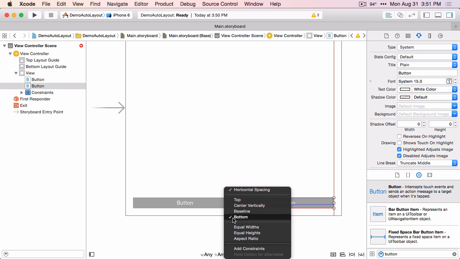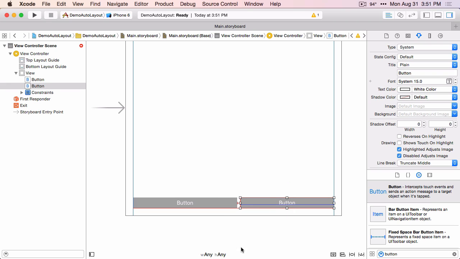And it used to be that if I would click away from this, it would just create the constraints for me. New in the latest versions of Xcode, you have to click on Add Constraints for it to add both of these for you. So we've added a horizontal spacing constraint, and we've aligned the bottoms, and we've pinned both of these bottom buttons to the sides. We just need one more constraint between these, and we want them to be an equal width.